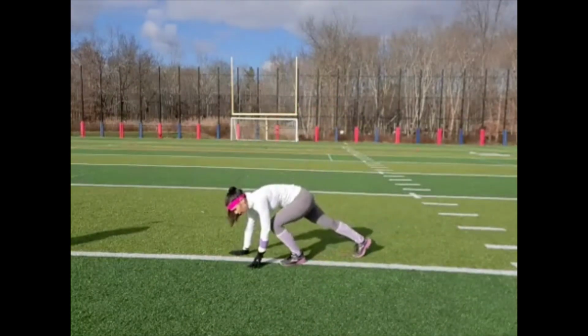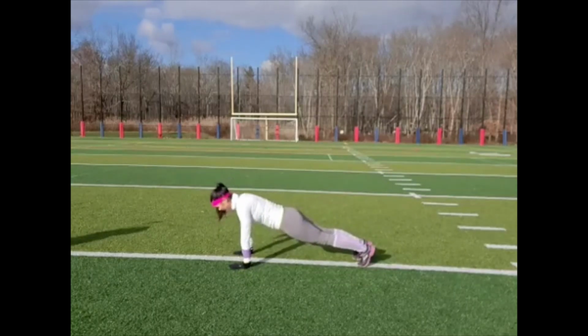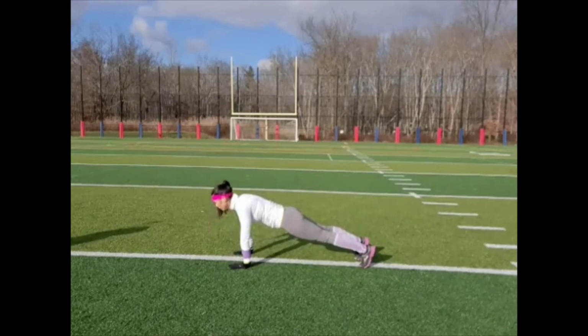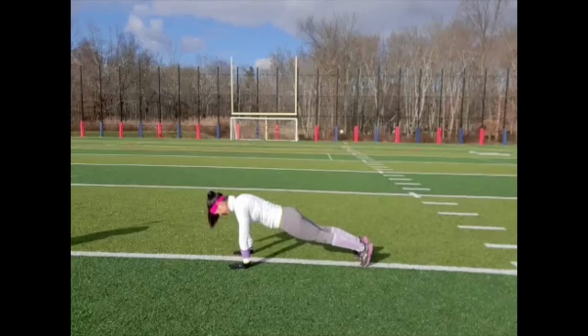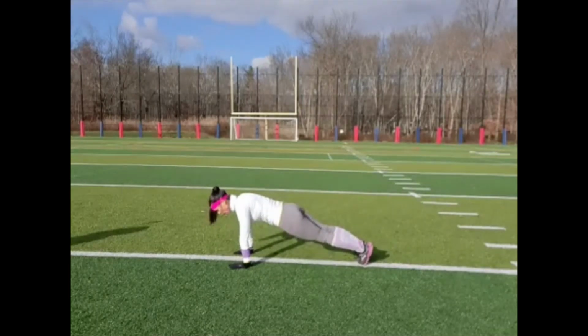Woo! All right, come on up to plank. Hold it here. Chin up. I want to see a nice strong plank. Squeeze your quads. Push through your heels. Energize. Energy is going through your hands, through your heels. Your chin's up. You feel like you could stand here all day. Now, just shift your hips to the beat. Shift. Push away from the ground.